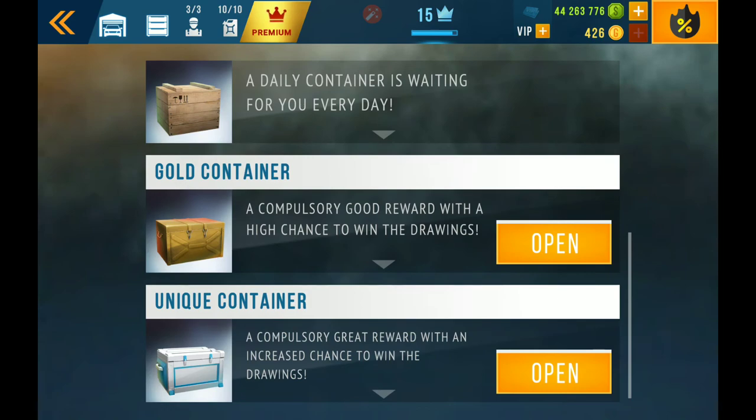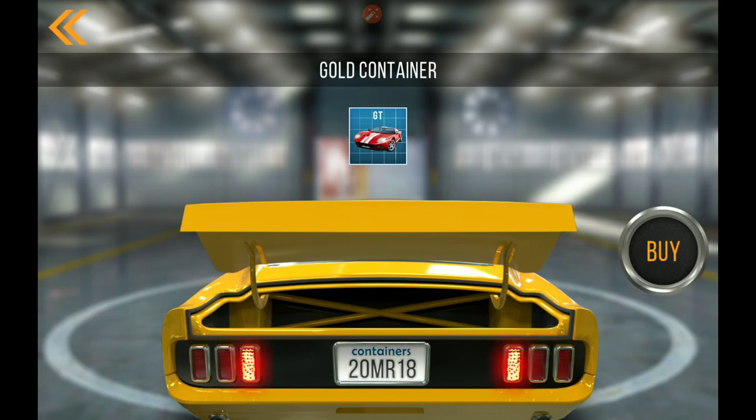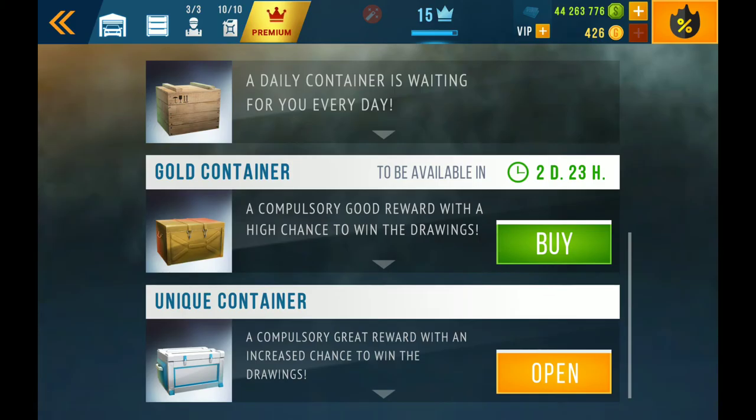So how about I go open up this container? And we'll wait a count of 18 to 20 here, and we'll give it a tap. Since this container could have a valuable prize in it, I'm going to make sure I give it a chance at a reasonable prize. What do you know? I got a car part, which is probably the best you can do with this container. And that container becomes available, and look at that. In 3 days, we can get another one.